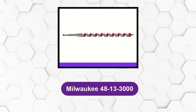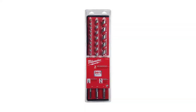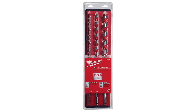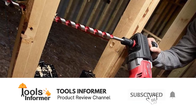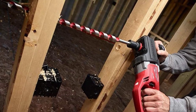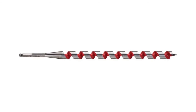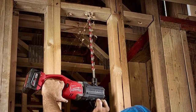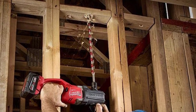At number 5: the Milwaukee 4813-3000. These ship auger bits have a new through-center cutting design for improved life in nail-embedded wood, and weigh only one pound. The flutes are coated, producing a non-stick surface for fast and smooth chip ejection, especially in deep holes. The shanks are also impact-rated for added durability and versatility no matter the trade. It is ideal for electricians, plumbers, utilities, and any trade requiring fast hole drilling in clean or nail-embedded wood. Its hardened tip for coated nail durability and coated flute for quick chip removal play a very effective role.